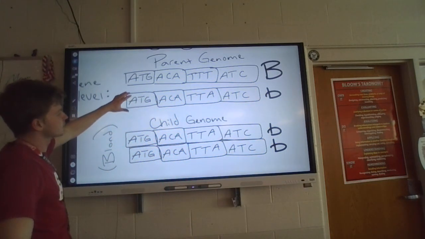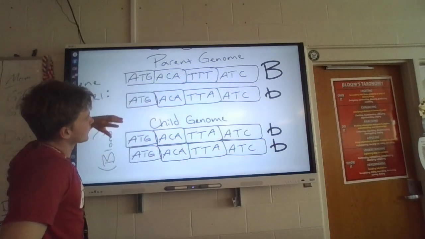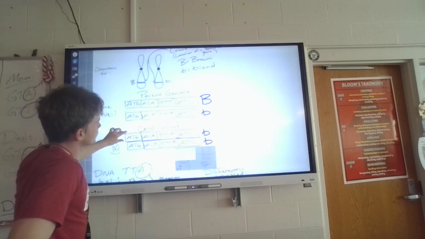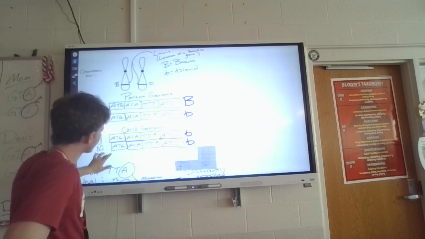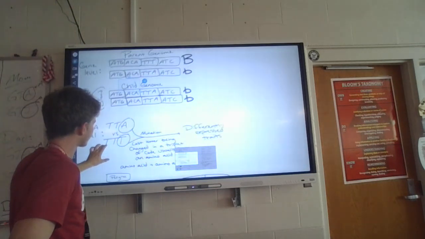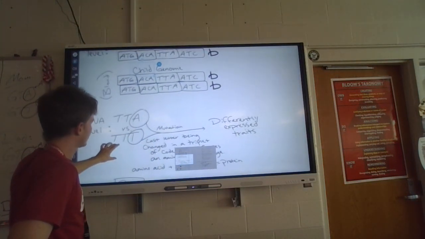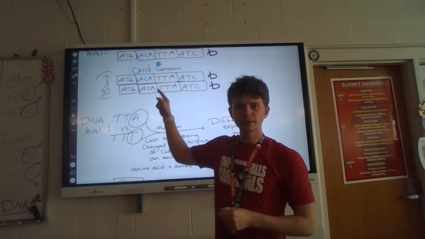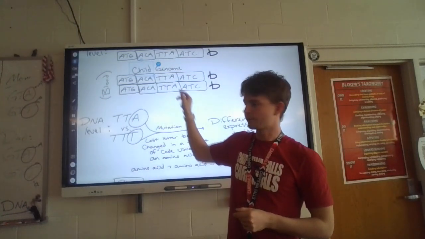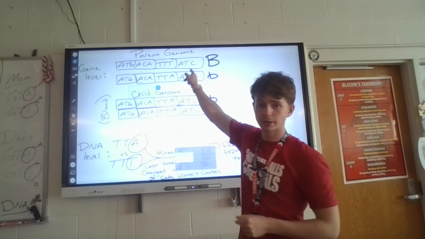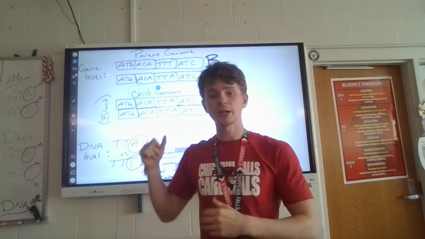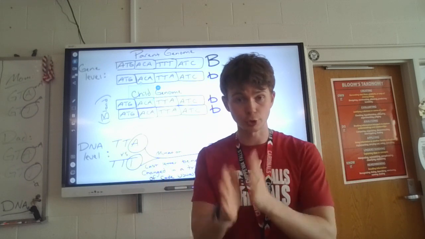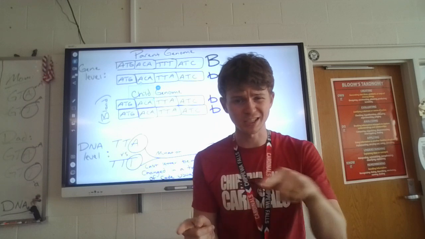So, recognizing DNA strands and figuring out which strand may be dominant and which may be recessive. But we're going to zoom in just a tad bit more to focus on this one last bit. So, DNA level. We see that this entire box, TTA versus TTT, those are different, but it's not all the letters, not all the code. Your nitrogen bases are your A, T, G, and C.